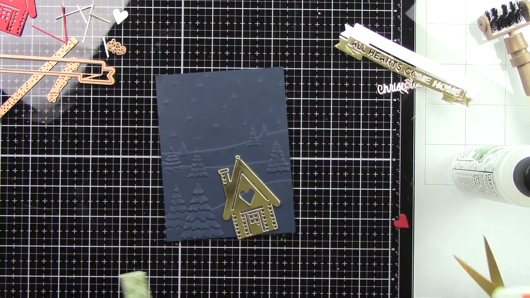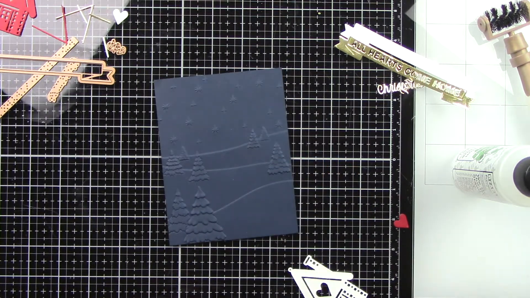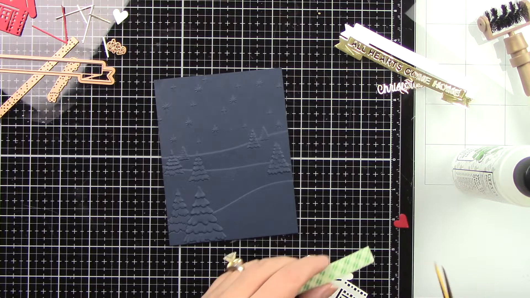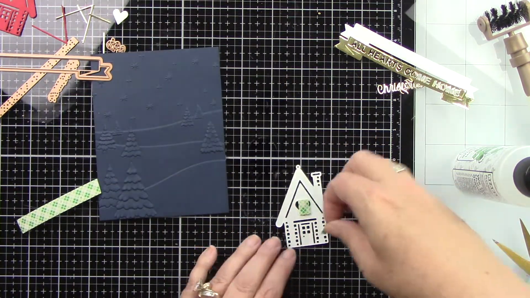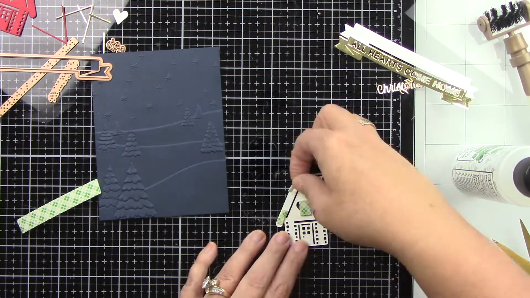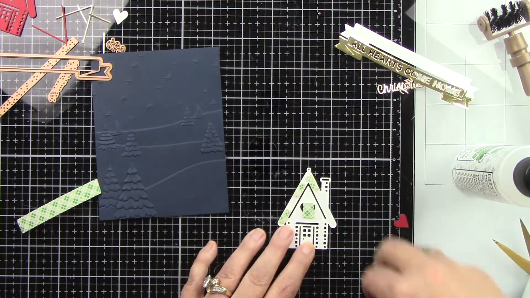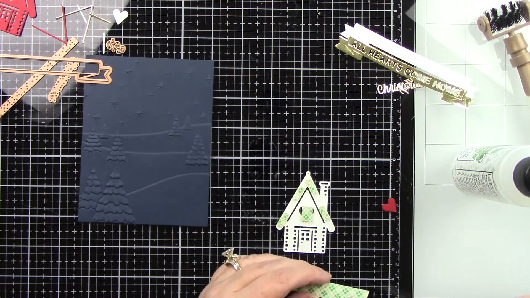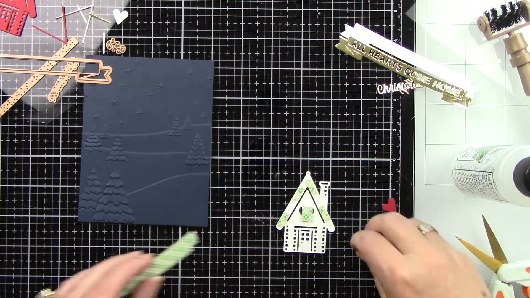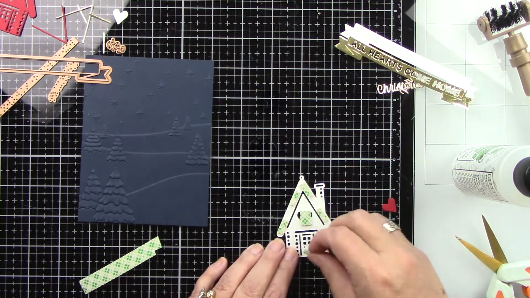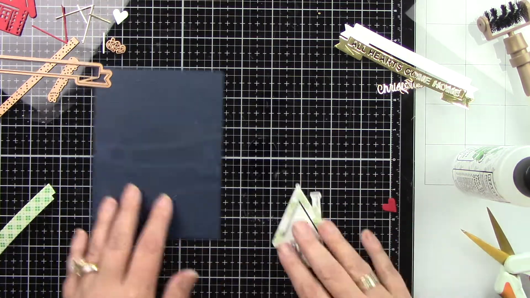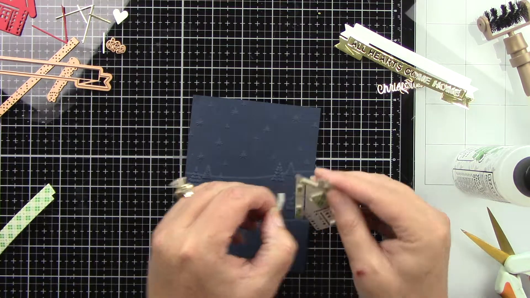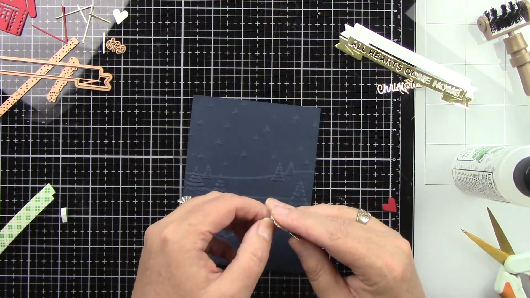So here's that cute house from gold mirror cardstock. I'm going to use some foam tape behind that. I'm going to put foam tape in the opening of the heart because I did die cut the house again because I wanted a little red heart. I thought a little pop of color of the red against that gorgeous blue and the gold mirror cardstock would be perfect. So I'm just cutting small pieces of foam tape to fit around the background. I'm not adding any other colors to fill in the doors or the open windows. I'm just keeping it nice and open.